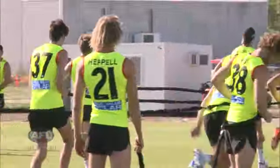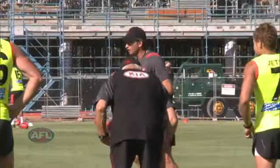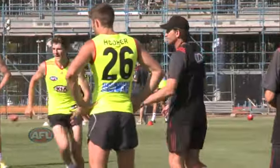Yeah, it just means that guys aren't coming in underdone or trying to catch up, and when you're trying to catch up, it means that you're pushing harder, and that can lead to some injuries that we did have 12 months ago. But to be able to get the work into the guys that we have just means that you can really set your platform up, and it gives you, I suppose, a bit of a safety net.